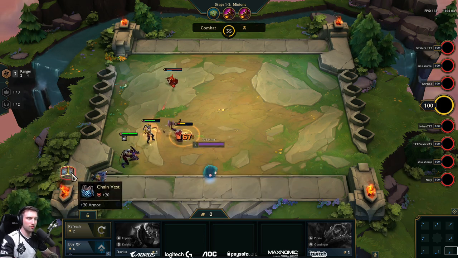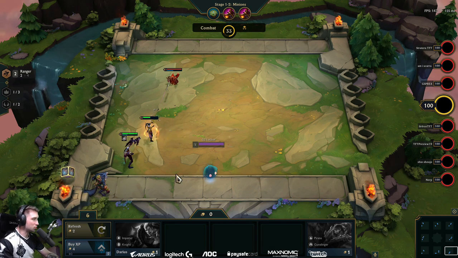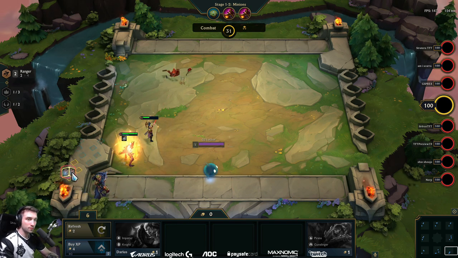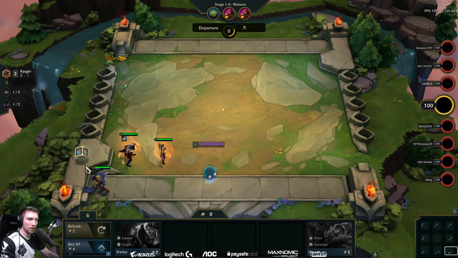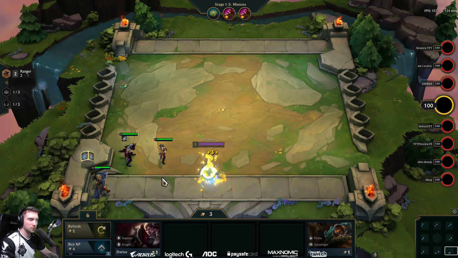Ooh, chain vest. What can we combine that with? So chain vest with the belt. We're going to give us a red buff. Attacks deal 10% burn damage. Nice. Nice. Nice.